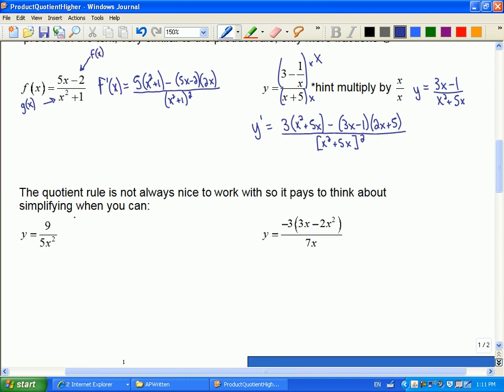So, this is one thing which clearly is not the nicest to work with. Sometimes you can't avoid it, but sometimes you can. So, sometimes it pays to think a little bit first. I have some students who will look at this question and decide that this is a quotient rule question. Yes, that's correct, and yes, you can get the right answer, but if you were to just give it yourself an extra minute to think about it, you could rewrite this as 9/(5x^(-2)), and now you only have to do it with the power rule, right? This would become -18/(5x^(-3)), and I didn't have to rely on that fairly fancy-dancy-ugly formula there for quotient rule.